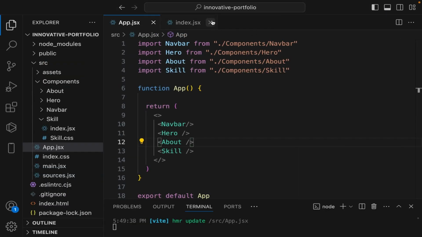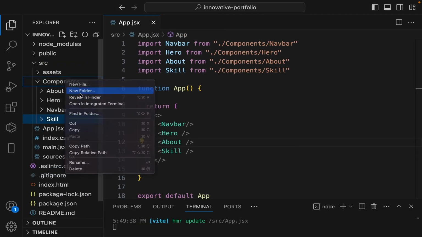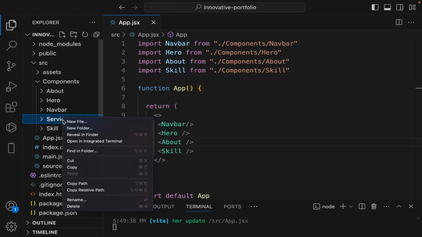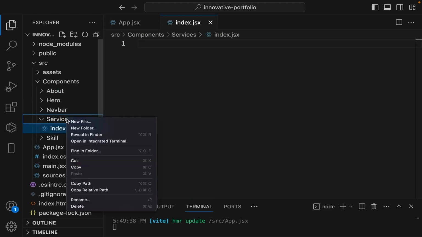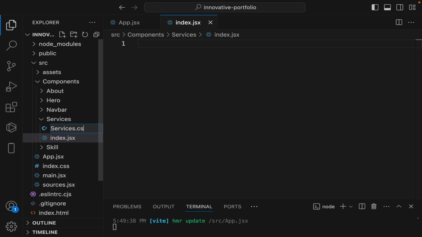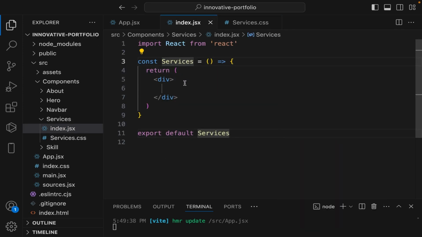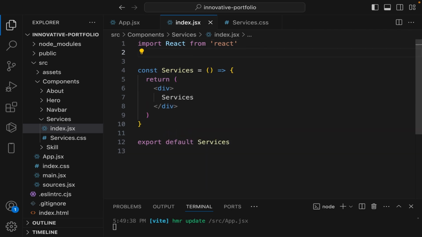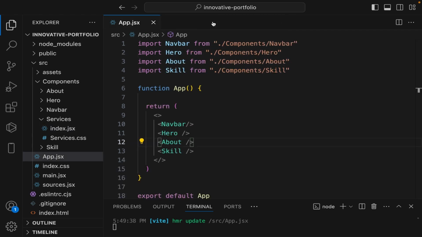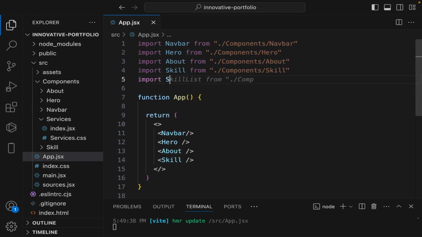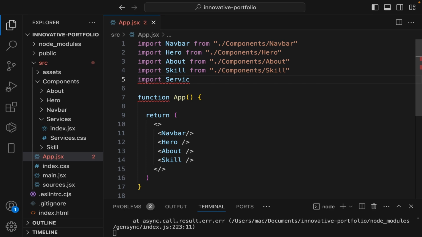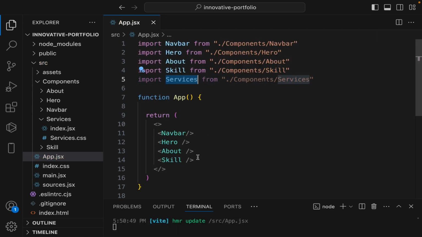Look at it here. Now let's create the next component, which is services. So as usual, we create the index.js and also the services.css. So if you observe, every section that we create has its own CSS file. So this will help us write only CSS that is targeted for that section and will make our work easier and simpler.